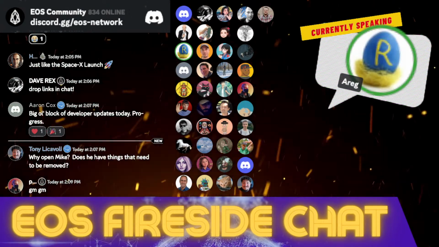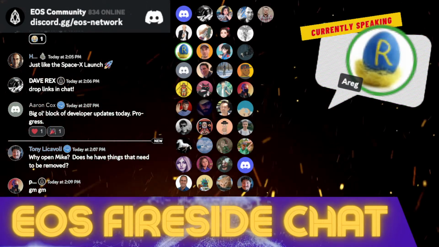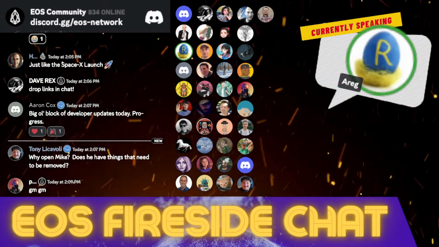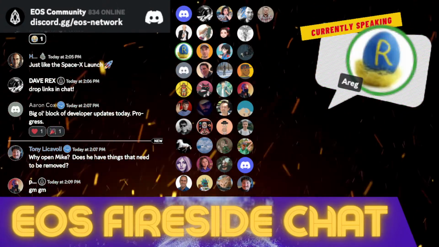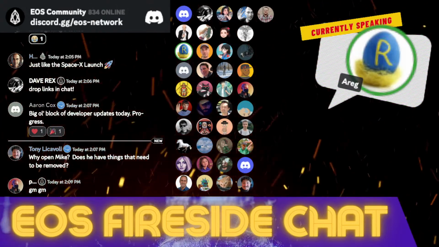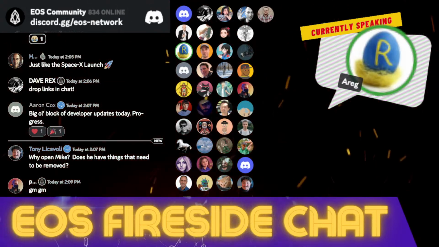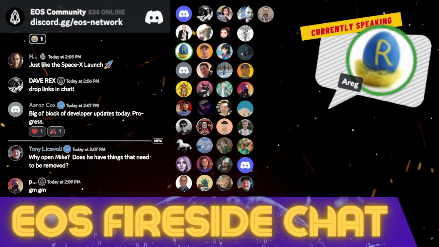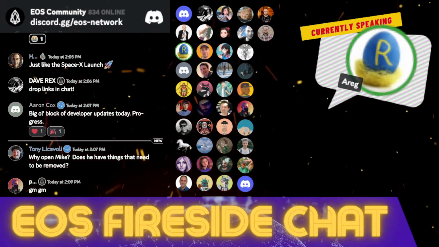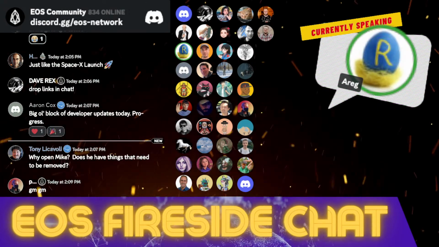And so this was actually the primary purpose for why we've prioritized this for 5.0, is that we could leverage EOS VM OC to speed up the EOS EVM contract and get even greater performance from that. So I'm really excited about that. There are a few other smaller features as well that are already done, kind of included as part of that.